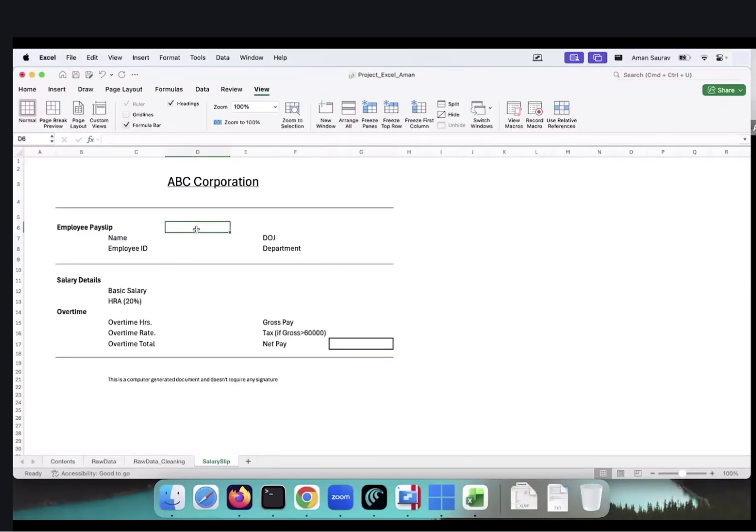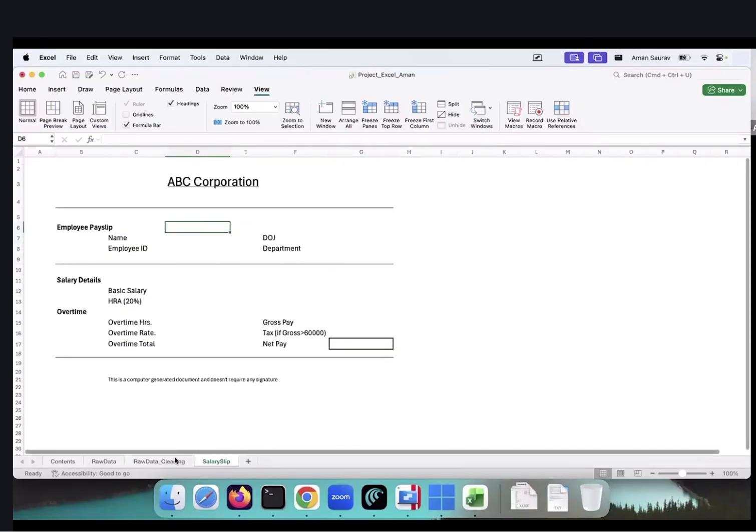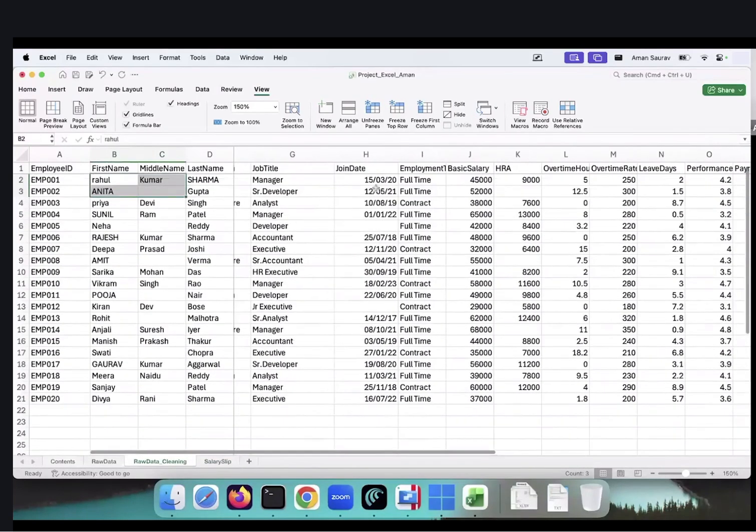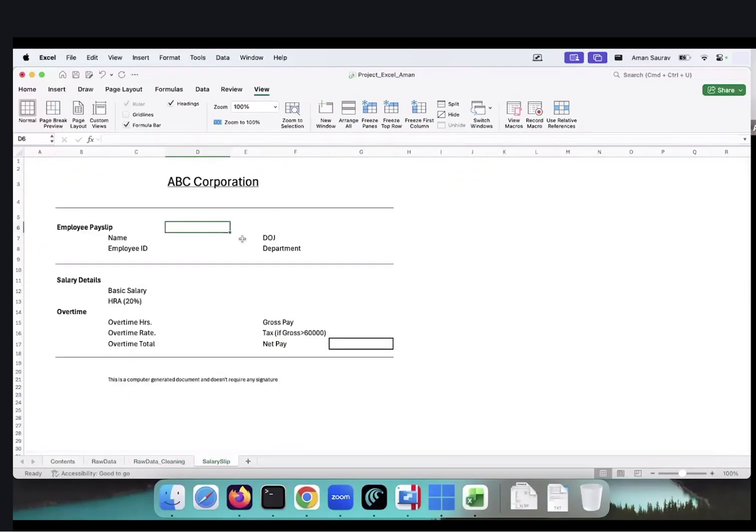Anyways, let's continue. Now, if I were to manually copy all of these names and then basic salary and then HRA in here, I will go crazy. So how do we do that? What is a much better way of doing it? Obviously, a much better way is to use VLOOKUP, or of course XLOOKUP. We can use VLOOKUP or XLOOKUP. VBA is an overkill for this. It's like you need a needle but you are taking a sword.